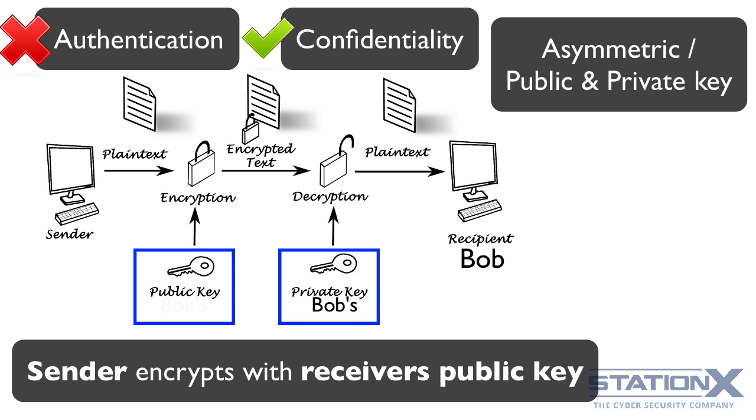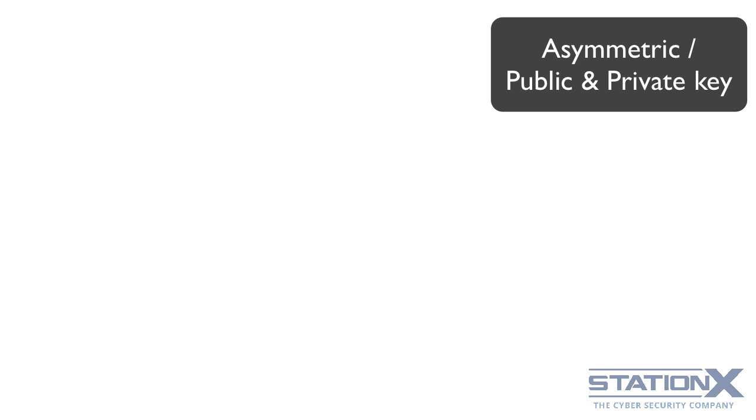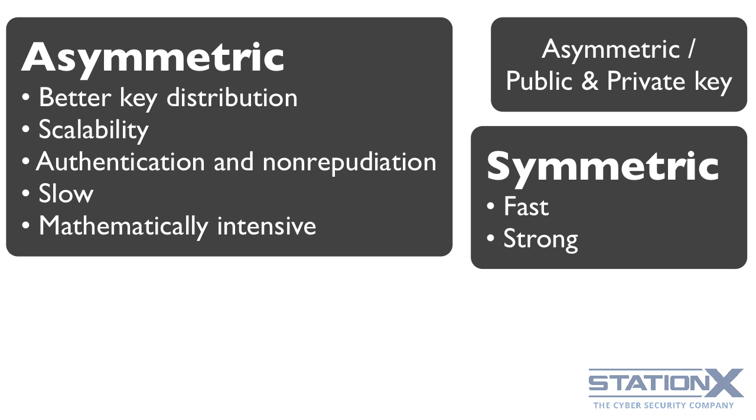But back to encryption. So when it comes to public and private key cryptography or asymmetric encryption, there are some strengths and weaknesses. With public and private key, you have better key distribution than you do with symmetric systems. So Bob can place his public key on a site or his website, and anyone can send him encrypted messages or data that only he can read. If you use a symmetric key and want to send your zip file to Bob and say 10 other people, you need to give your password to 10 people. That's just not scalable at all. So asymmetric algorithms have better scalability than symmetric systems.